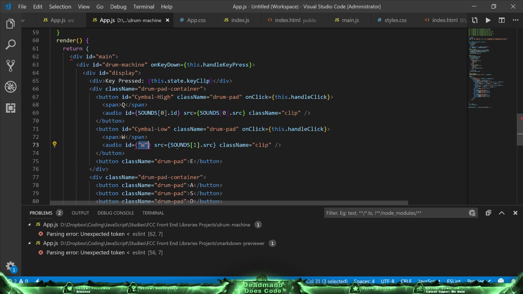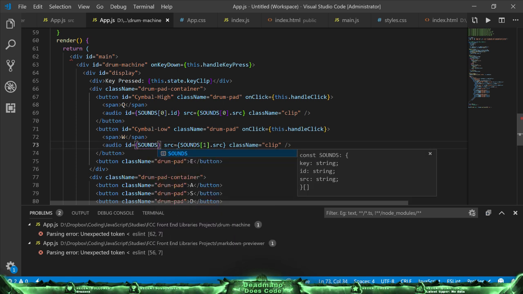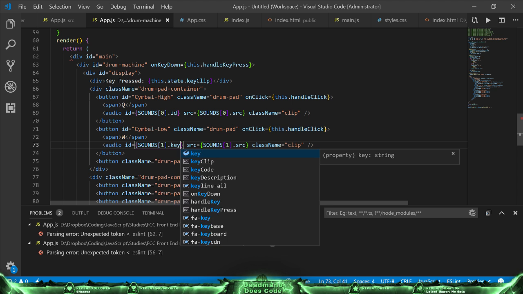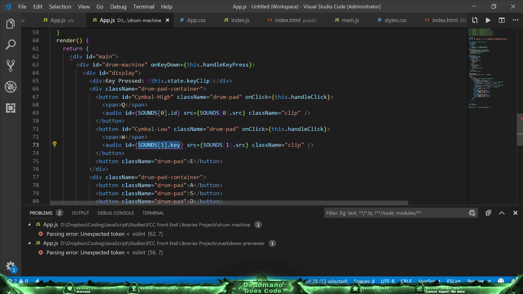And this becomes sounds 1 dot key. Not the ID. That's the source.